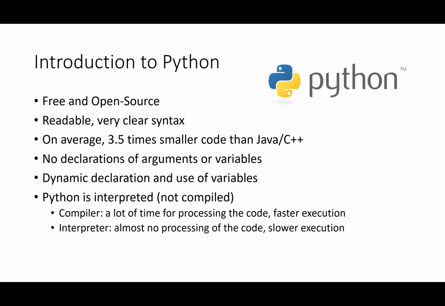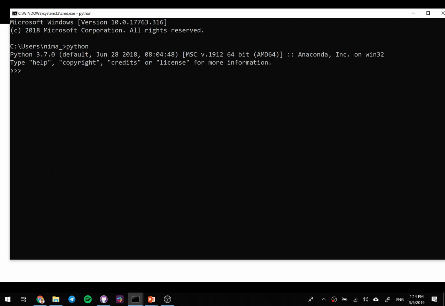And it is interpreted and not compiled, which means you don't have a compiler. You have something called an interpreter that reads your code line by line and executes them. So that is good in some ways and bad in other ways. It is bad because it's going to make Python one of the slowest programming languages. So if you are not careful with your programming, you could easily write a program that is like 20-30 times slower than C. But if you are careful, you can get similar performance, but write much less code. So in the interpreter, you don't need any pre-processing of the code. You can just open up an interpreter and start writing a = 1. So I'm typing in code line by line and it is executed at that time.